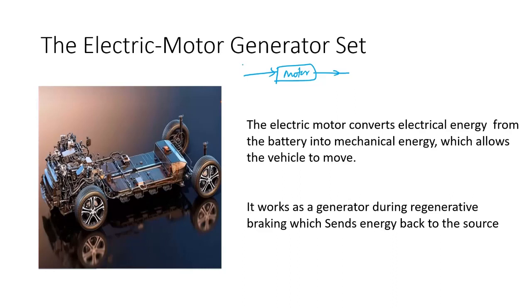So what do I mean by that? Input is electrical energy, output is mechanical energy. But if you take another machine that is called a generator, it also has one input and one output. But a generator has input as mechanical energy and output as electrical energy. So what is the difference between these two? They are opposite.